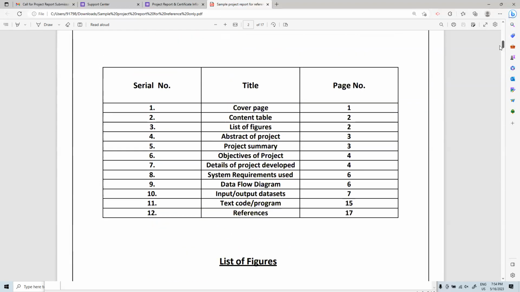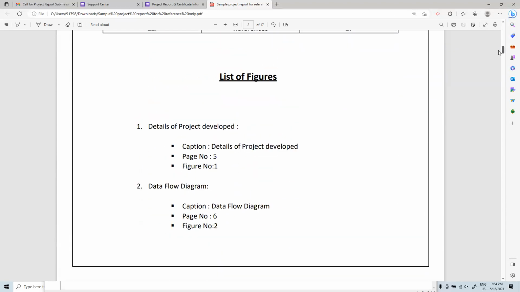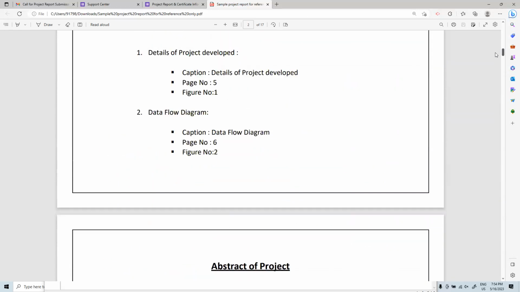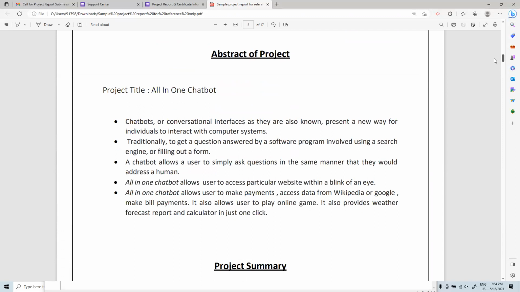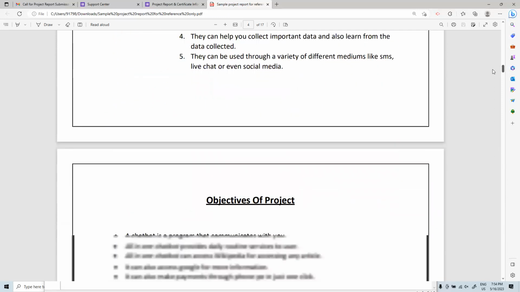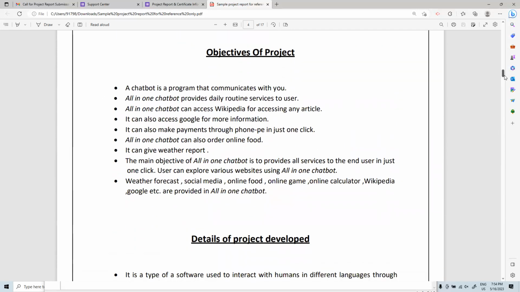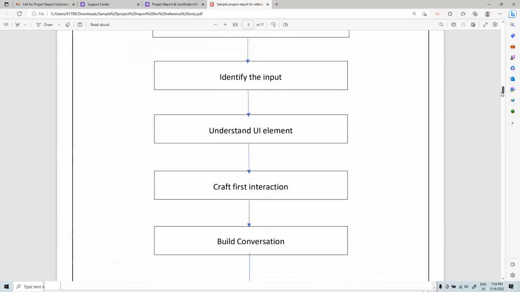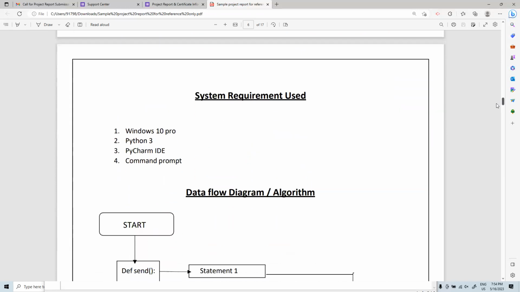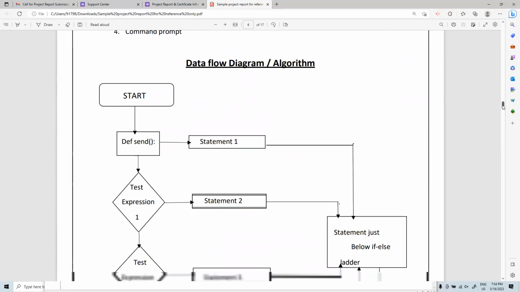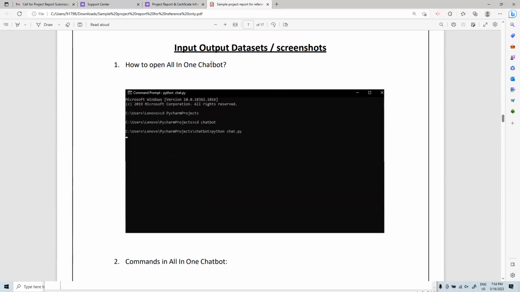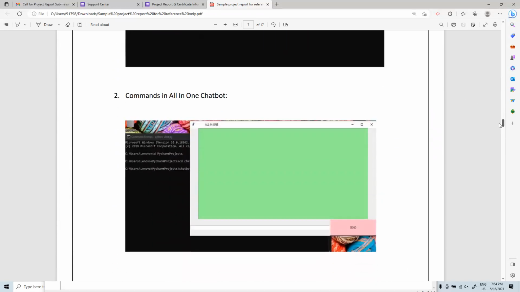Then the index table, the list of figures, and the data flow diagram. All the figure names are mentioned here. Then the abstract of the project, project summary, objective of the project, details of the project developed, step-by-step method, system requirements, data flow diagram, and input-output screenshots of the project.